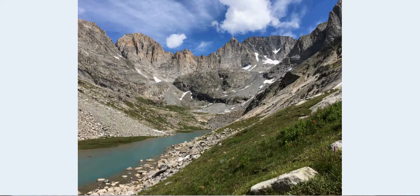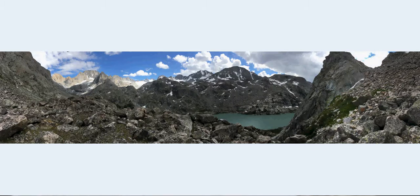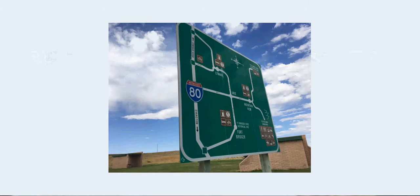So I descended and had a very good view looking back at Gannett Peak when I was near Skinny Lake. This Skinny Lake was definitely a very pretty area, definitely one of the nicer areas of the hike, and perhaps not quite as rough, with plenty of grass around the area too. But in general, just about all the terrain was rough. You couldn't go too terribly fast. And so that was my Tourist Creek adventure.